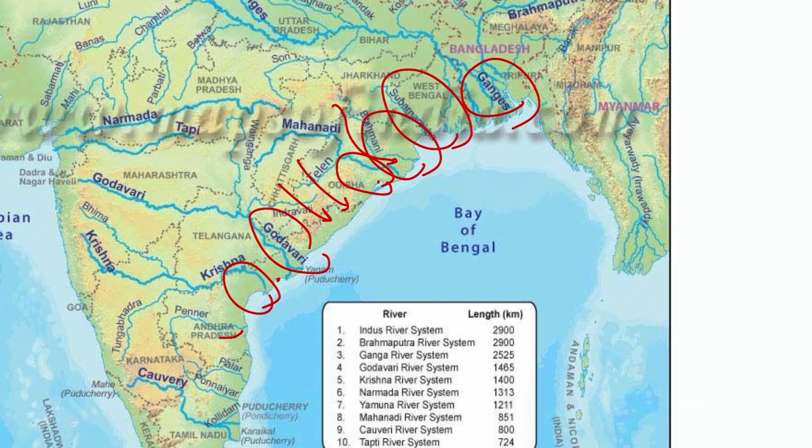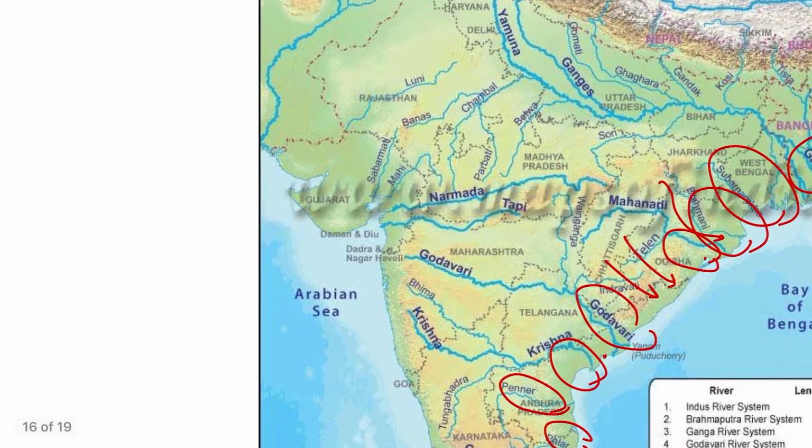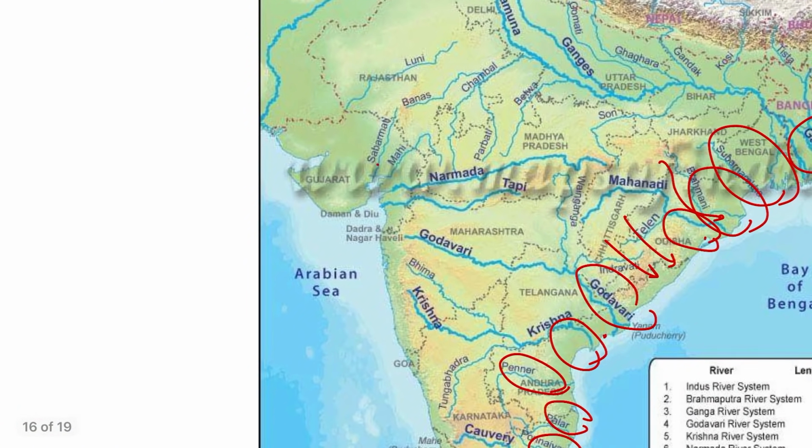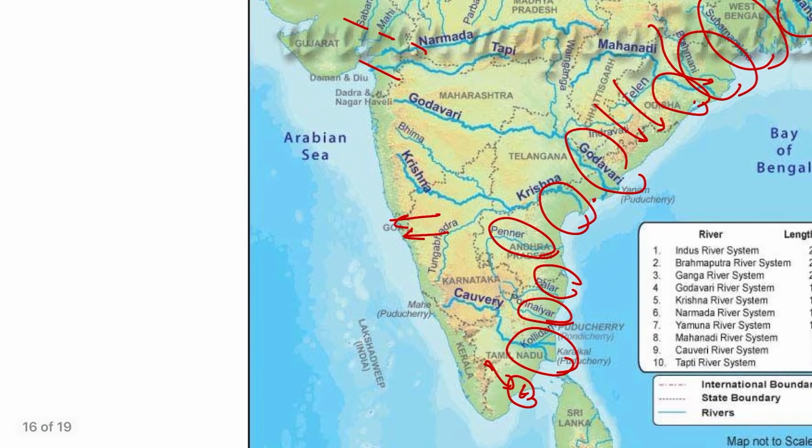And then we have the Pennar river delta here, the Palar river delta, then the Ponnaiyar or the Pennaiyar will be having the delta here, then Kollidam and Kaveri rivers will be having deltas. Then in the last we have the Vaigai river. However, in the west flowing rivers, we have Sabarmati, Mahi, Narmada and Tapi. Then coming to Goa, we have the Zuari and Mandovi rivers. Then coming to Karnataka, we have the Sharavati river. Then in Kerala, we have the Periyar and Mullaperiyar rivers.